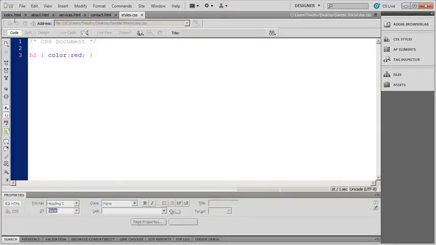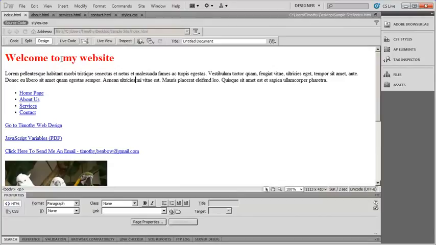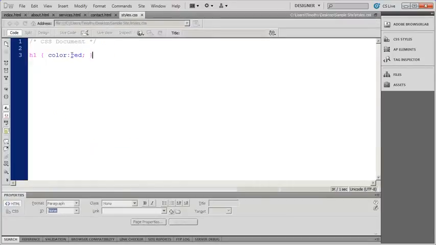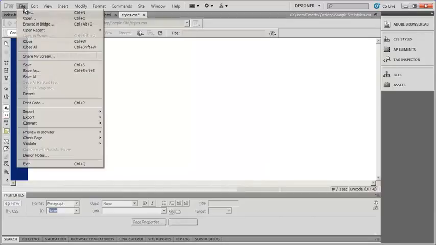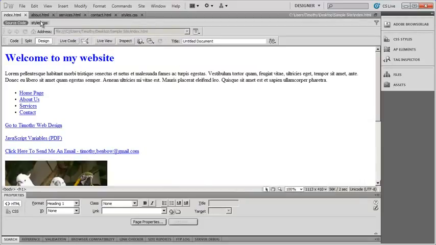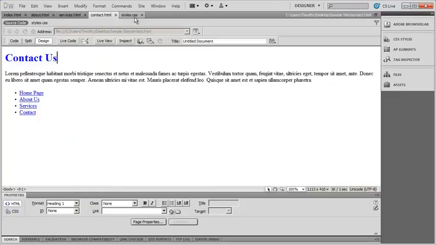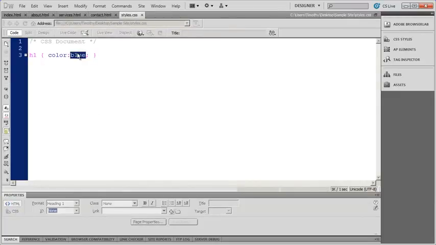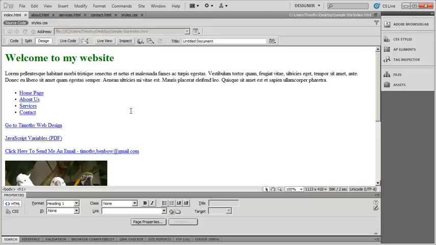So if I ever wanted to change my main headings, let's say from red to blue, all I would have to do is come in here and change that value. I could go ahead and type in blue there. Whoops, that's not blue. That's not blue either. So now I'm saying my H1 should be blue. I'm going to go ahead and save that. And now when I come into my index page, you can see I have a blue headline instead of a red headline. If I was to change it to green, again, I make one change right here, and all the different pages are now affected by that.